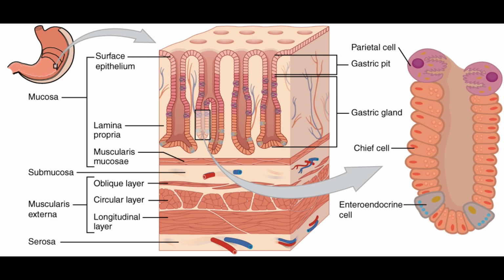Of course, the rest of the body doesn't like low pHs either, which is why there's the need for the mucus and the bicarbonate to protect the inner lining of the stomach. The inner lining of the stomach, though, is still sloughed off and will itself be digested periodically and is then replaced.